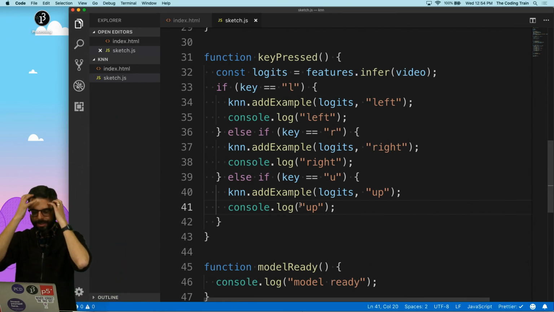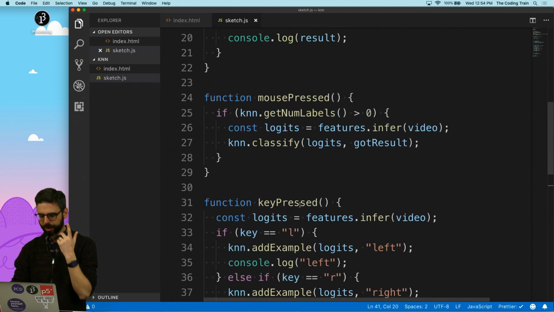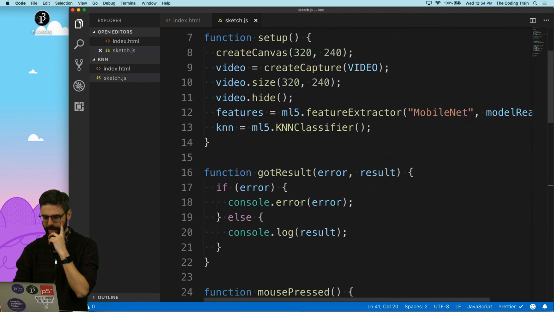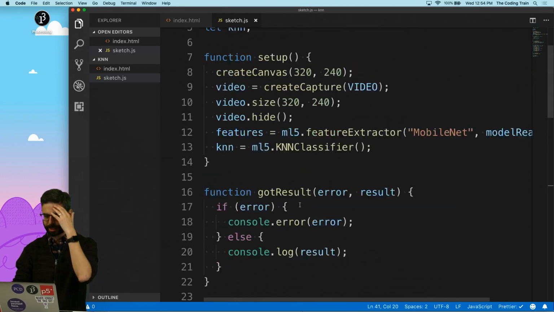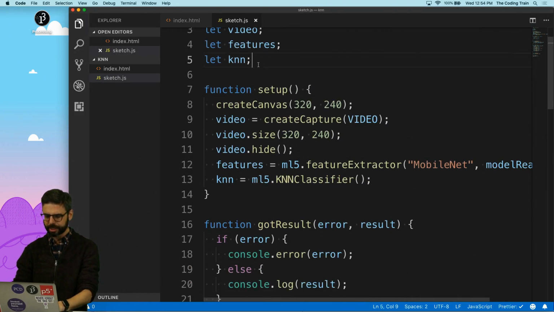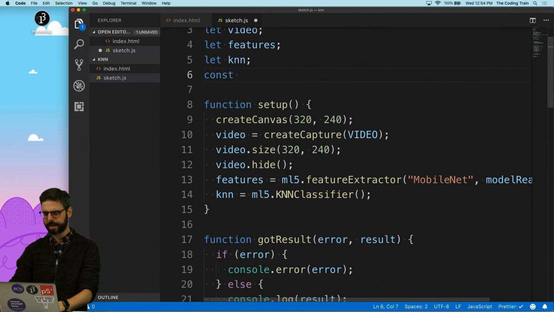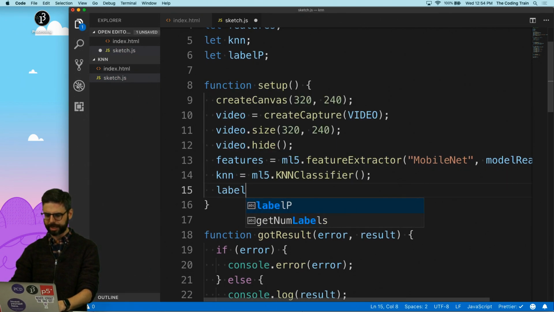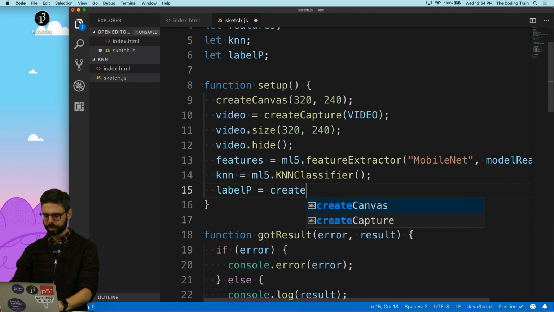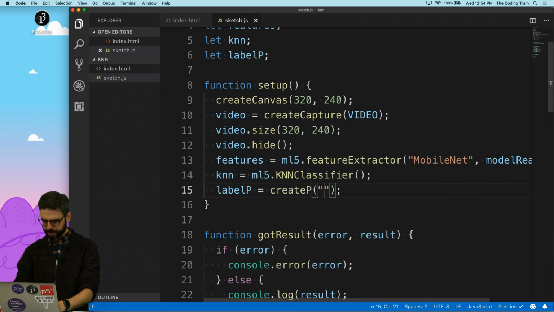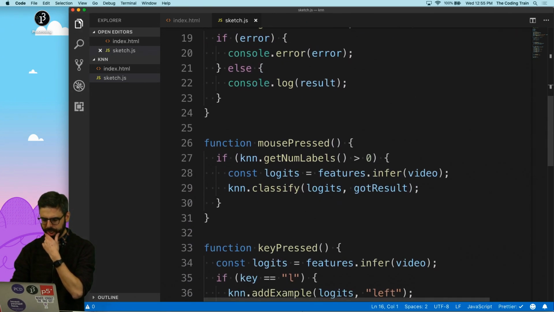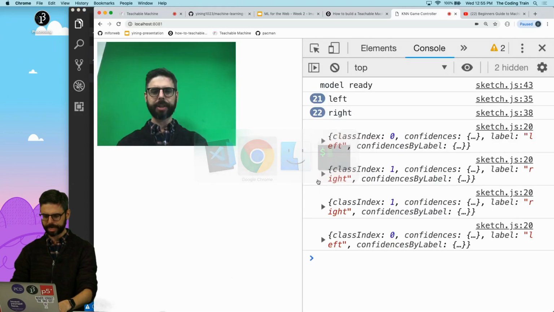All right, let's do one more thing, which is, let's actually just have it constantly try to guess. So I'm going to make a label paragraph. I'm going to say label paragraph equals create P, need training data. Then what I'm going to do is, let's just make sure that's working.